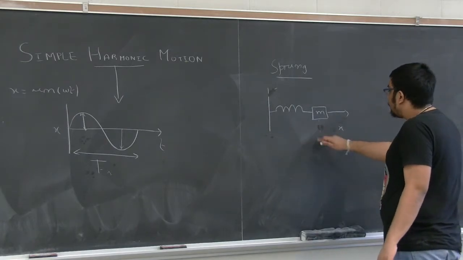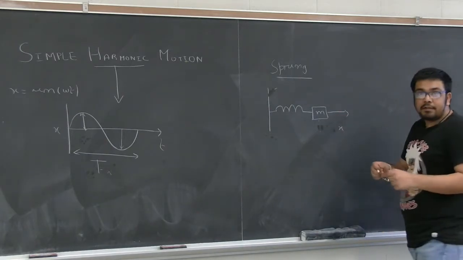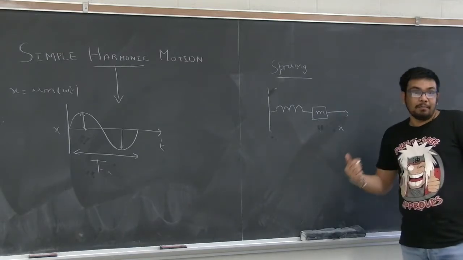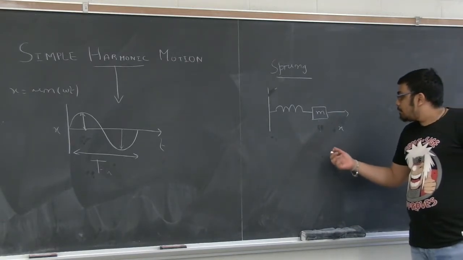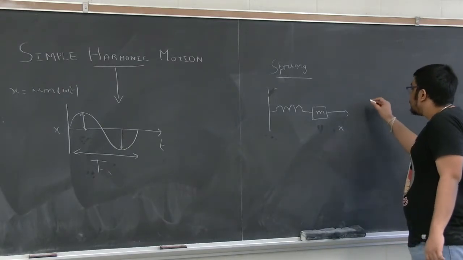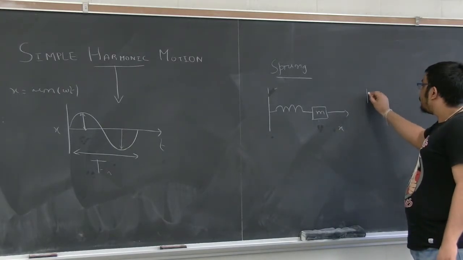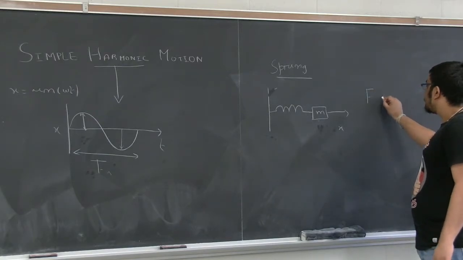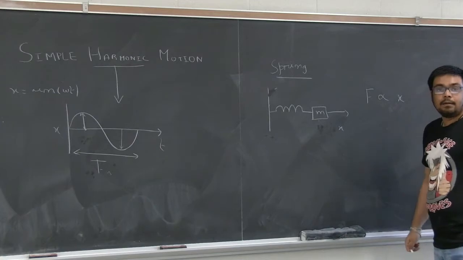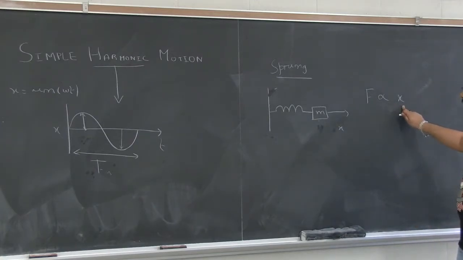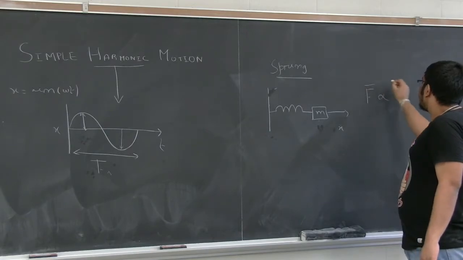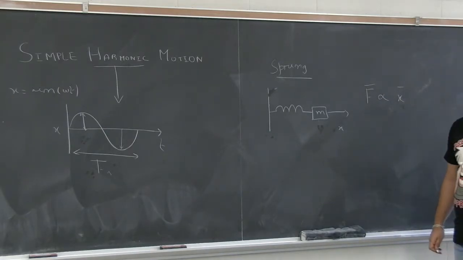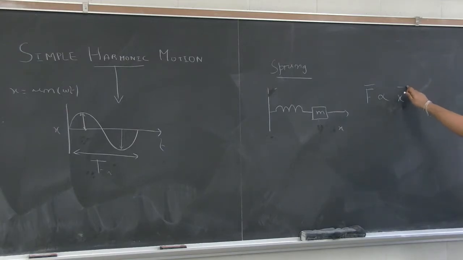So if we look at the spring, then the more we stretch it, the more the spring will pull back, right? So we can imagine intuitively why that happens. We also know that the force, to a good deal of approximation, should be proportional to the displacement. Now, both force and displacement are vector quantities, so the actual equations should have arrows on them. But since we're doing a 1D problem here, like before, the vector signs will not really matter, and all the information about the direction will be contained in the sign.